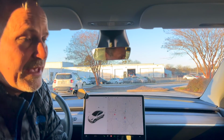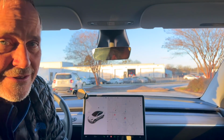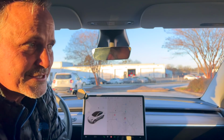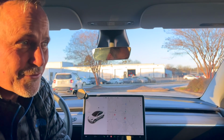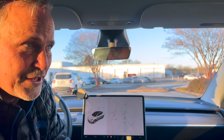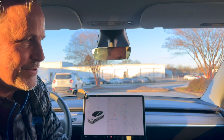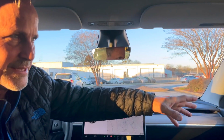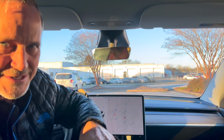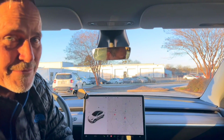So anyway, those are my thoughts. I'll be curious to know what you all think about this. If you're driving full self-driving beta 10.9, let me know what you think about the differences. Like I said, for me it's a very subtle difference, but it's a really important subtle difference. It's like the difference between somebody who's been driving for a couple of weeks and somebody who's been driving for 5 or 6 months. And that's an impressive thing, right?